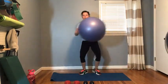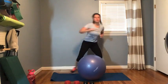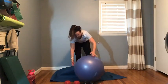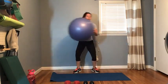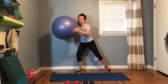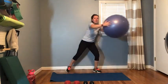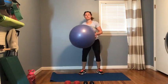You've got 90 seconds. Little heart rate. Taps. Tap and push. So if you don't have a ball, jab it out and lunge taps, okay? If you have a ball, we're keeping it right here. Reach, reach. You can do some up. Little heart rate. Now, we just came out of those chest presses. If you have a ball, squeeze that ball and press. Do you feel that? Through your chest, through your shoulders.